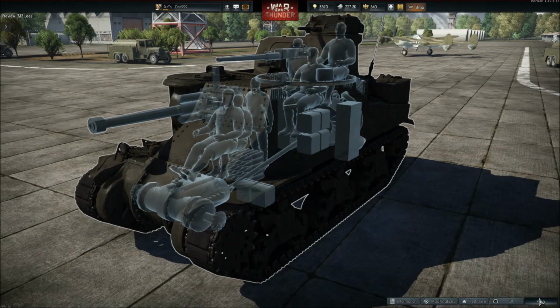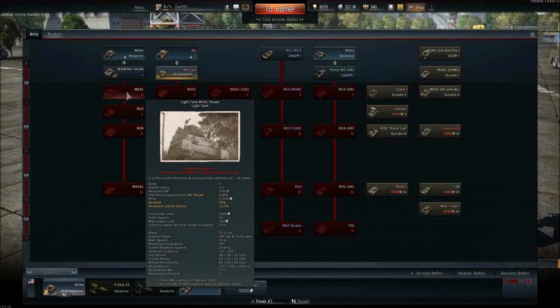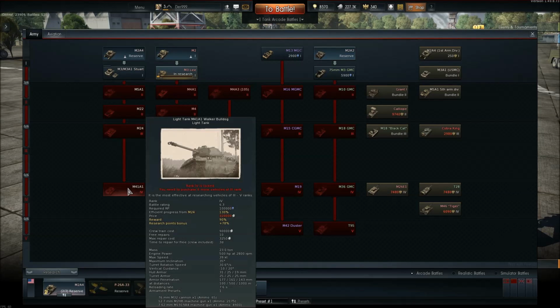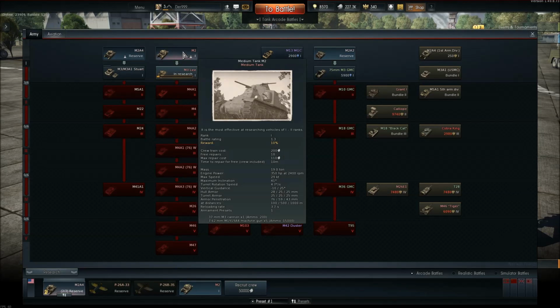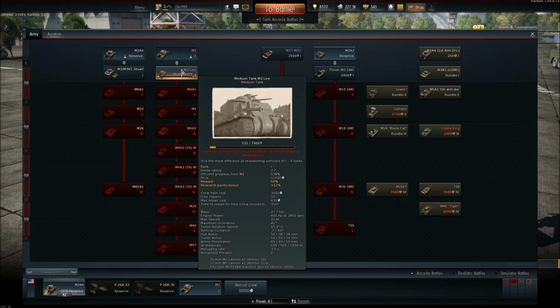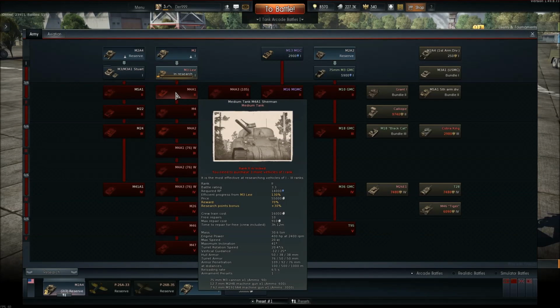Alright. Also, let me show you the tech trees. As you can see, we got the light tech tree here, and all these vehicles. This is for America. Right now in War Thunder's ground forces, there's only United States, Germany, and Russia. By the way, we'll get to how you research in this game later.